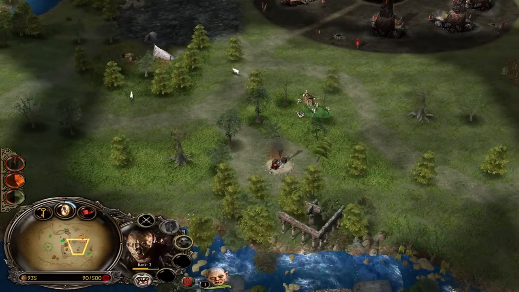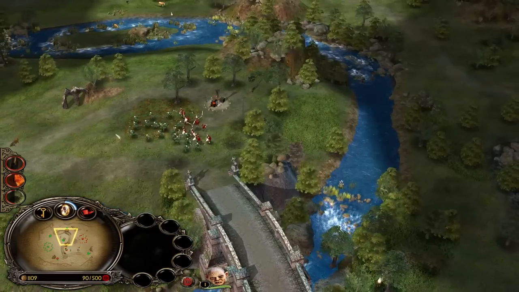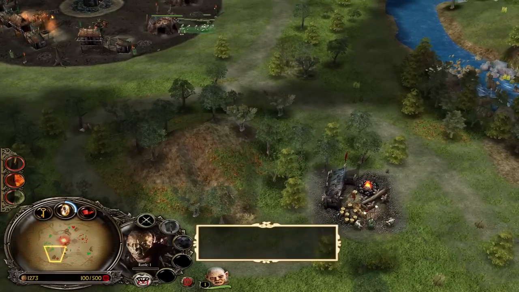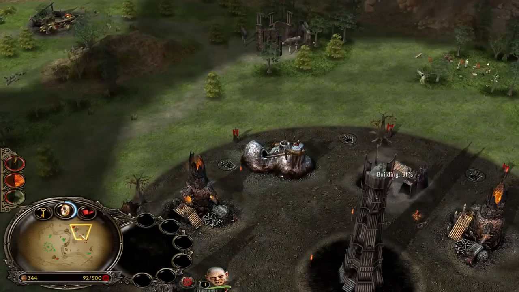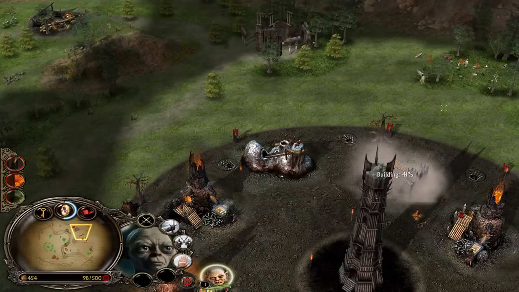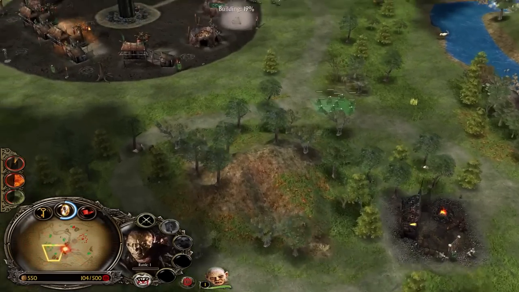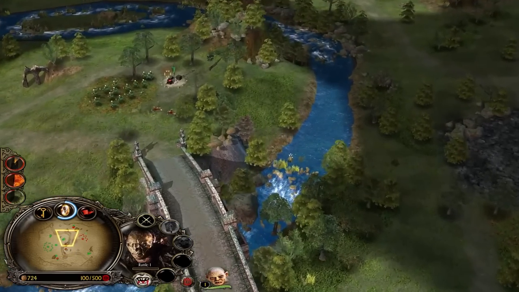Oh, the Berserker, the biggest counter to Orcs, huh? Of course, Berserkers are so strong against Orcs. But guess what? My troll is so strong against Berserkers too. I will smash him. Oh, unlucky dude. The Smeagol was trying off screen, by the way, but he couldn't do it. Imagine, it's a tilter, right?